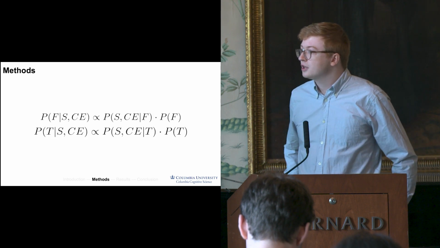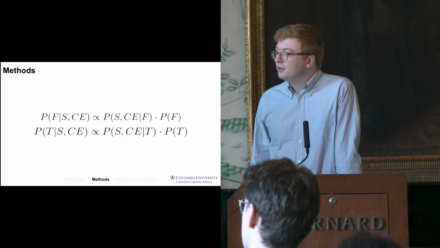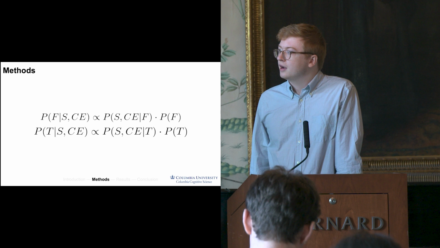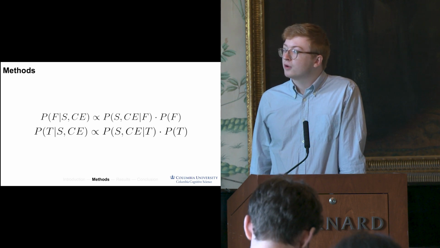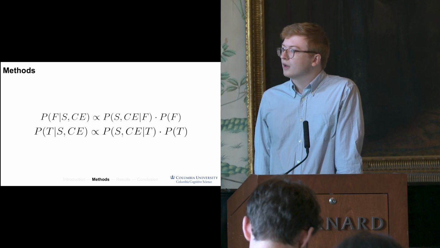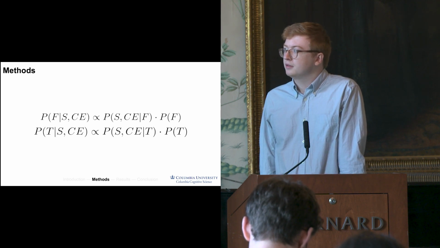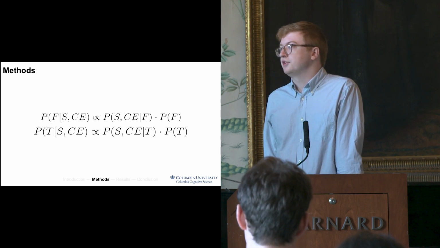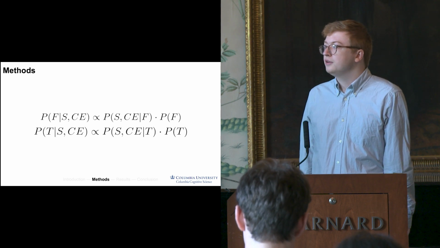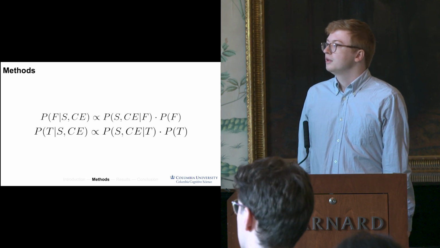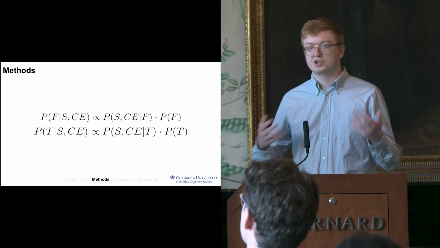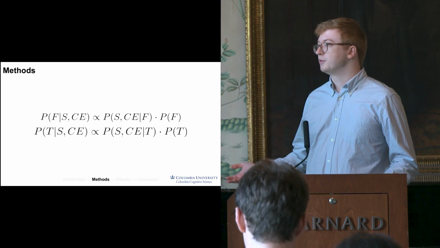So what do I mean by classification? Really, this is exactly what is going on. We can see these two proportionality statements. On the far left-hand side, you have the probability of a news story being false on the top row, probability of a news story being true on the bottom row. Given the 2 pieces of evidence that I'm extracting, the sentiment, S, and the average cross entropy, the CE measure. And so in typical Bayes fashion, we can calculate these, or at least configure that they're proportional to the probability of getting a certain value of the sentiment and a certain value of cross entropy, given you know what type of news story it is, multiplied by the rate at which that type of news story appears.